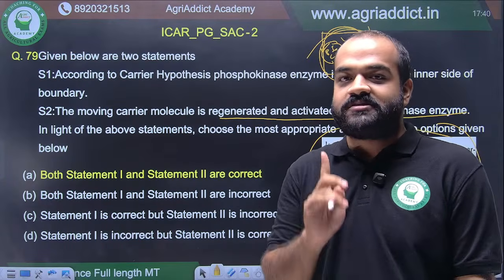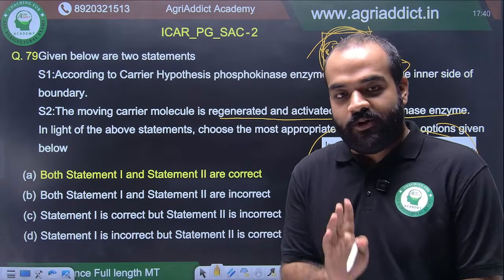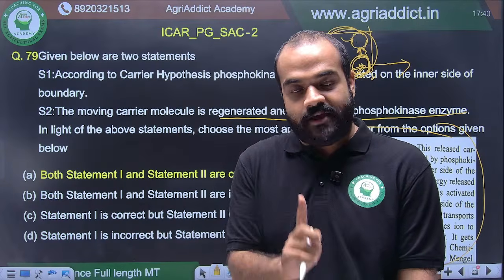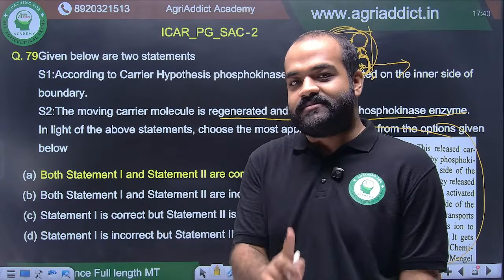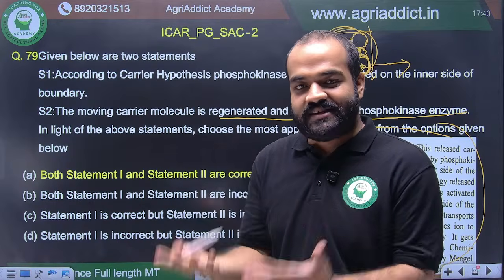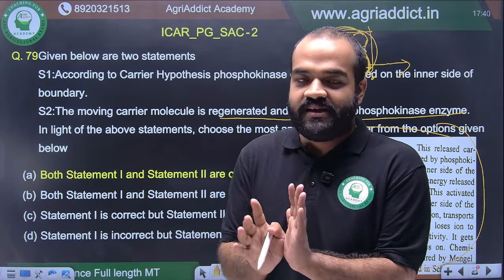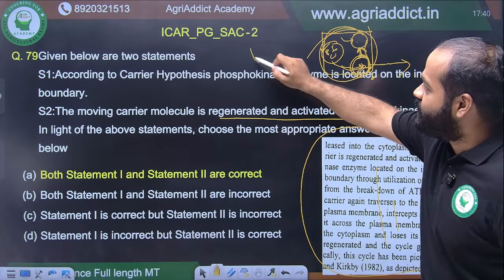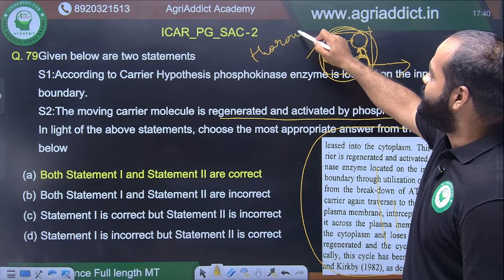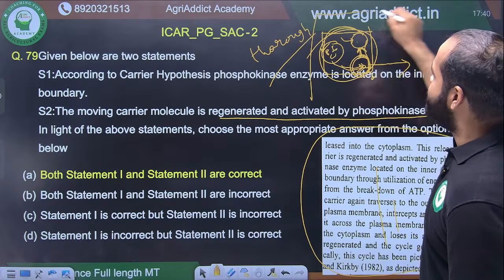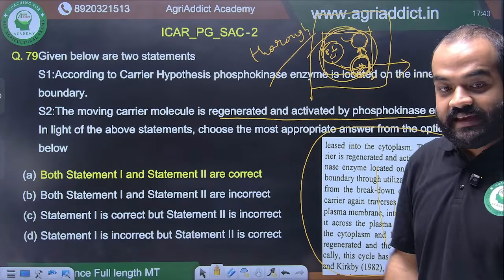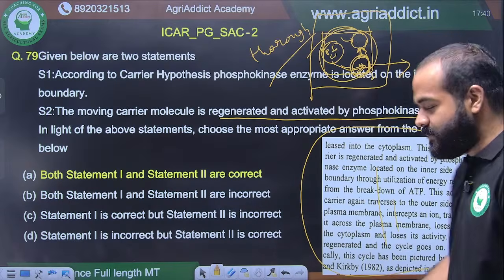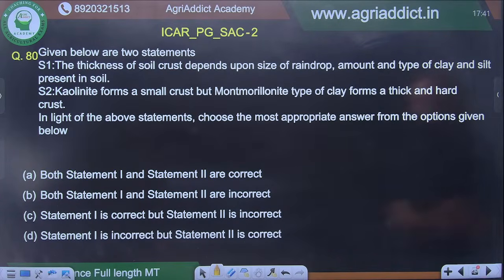But carrier hypothesis by Epstein is very important. Among all those uptake mechanisms and among all those absorption mechanisms, carrier hypothesis is the most important. It comes in JRF, it comes in your MSc exams, it comes in your PhD exams as well. I have just written it in my exam. So you should be very thorough with carrier hypothesis by Epstein. This figure that I explained, look at it properly. If you have any doubts, you can ask in the comments, you can ask anywhere, you can contact me and I will make it easy for you.